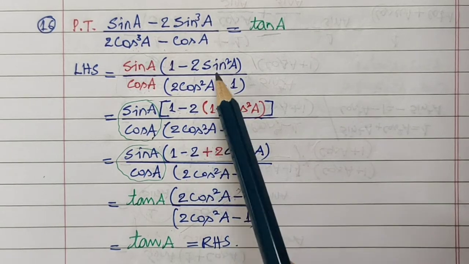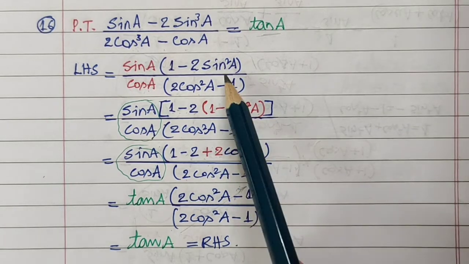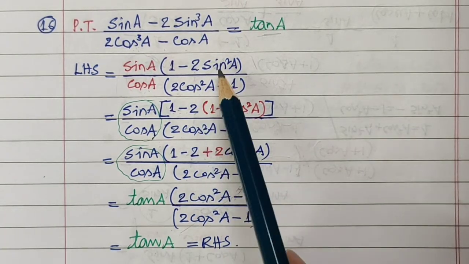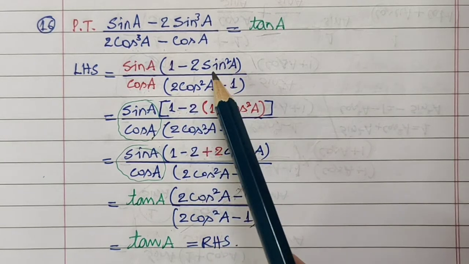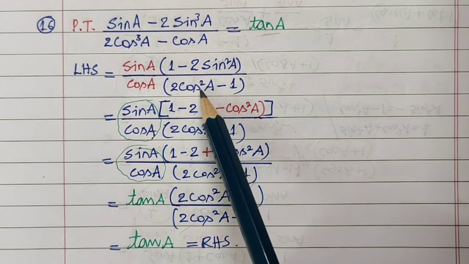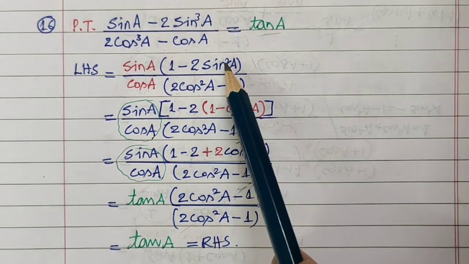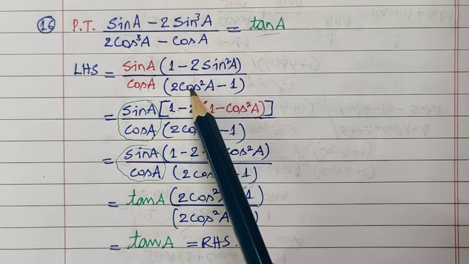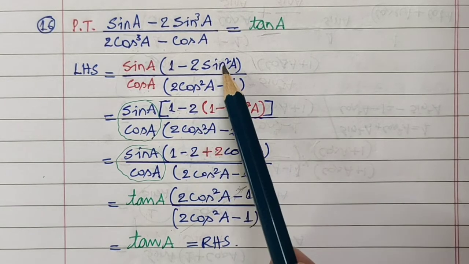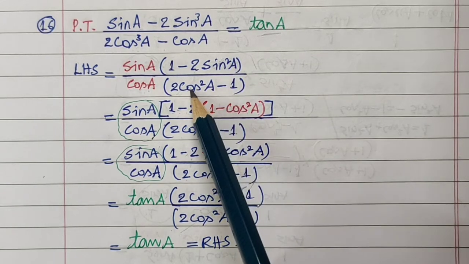You can always try with the numerator or the denominator. We are trying with the numerator. So to make these two equal to 1, we need to make the numerator and denominator equal to 1. For that we need to convert this into cos or this into sin. We are converting this into cos. So you don't change anything with the denominator. Change only the numerator part into cos, or the denominator to sin.